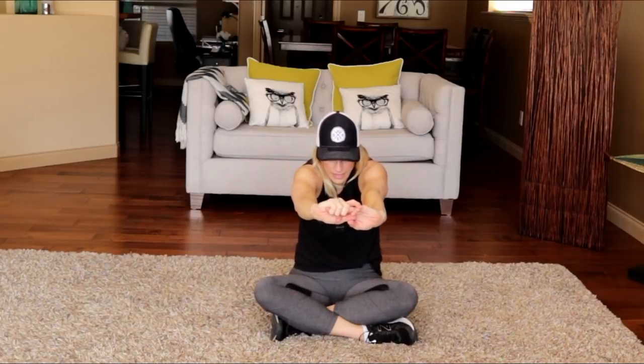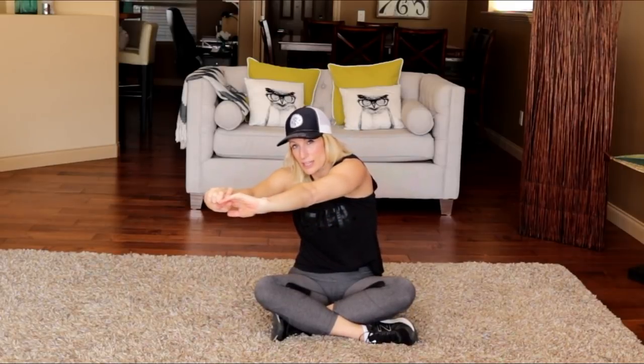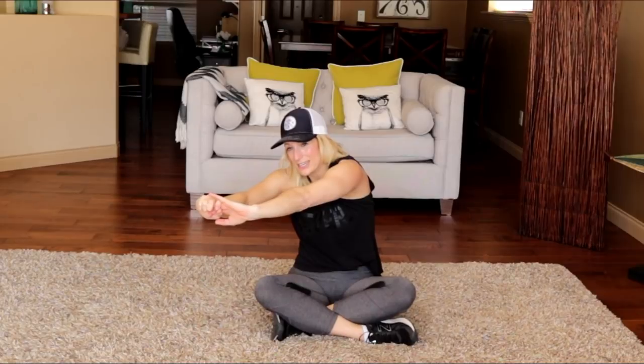Good. Come on forward. Link those hands together around through the back. Okay. And then just pull gently on each side, just to lengthen each side. So a little bit to the right, back to center.